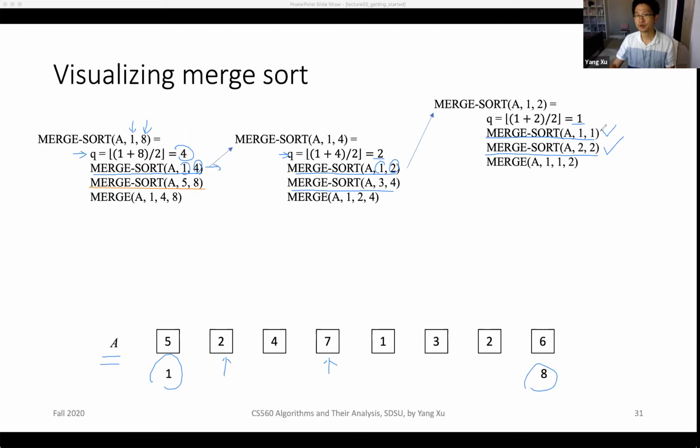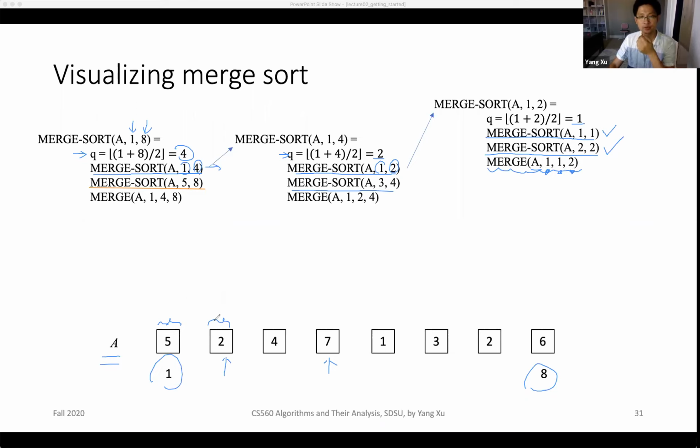So after this one is returned and this one is returned, the merge procedure here will be executed, right? Remember, what the merge procedure does is to take 3 indices, 1, 1, 2, and the array that holds the elements. So it will basically merge these 2 subarrays.